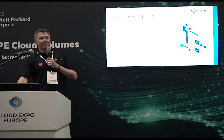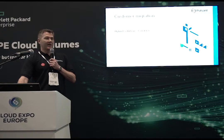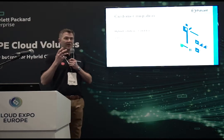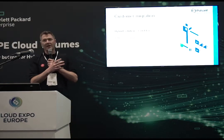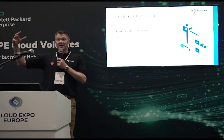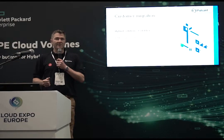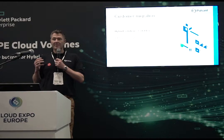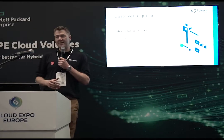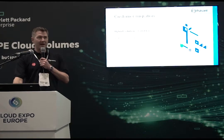One of the big things was that element of reserved instances and Azure hybrid usage rights, which allowed us to very quickly move them into the cloud. Another element we brought along was something we call Coloflex. These guys were effectively in co-location with a private cloud — really just two virtualized environments — and they wanted to use that investment. Coloflex is about looking at the commercials around what you have at the moment and how you can change them.